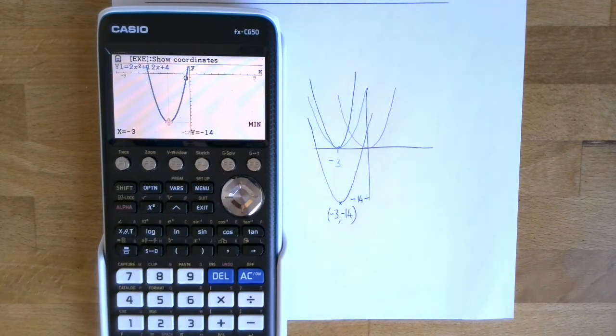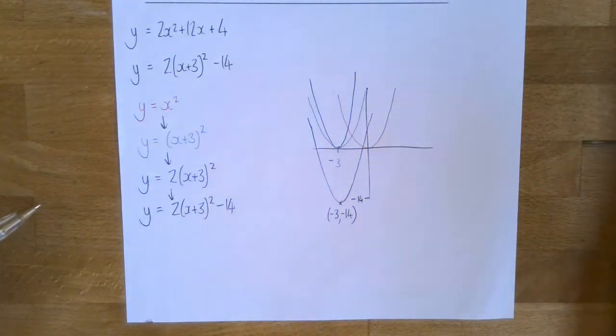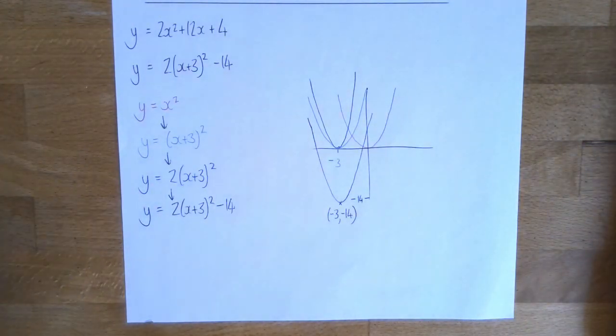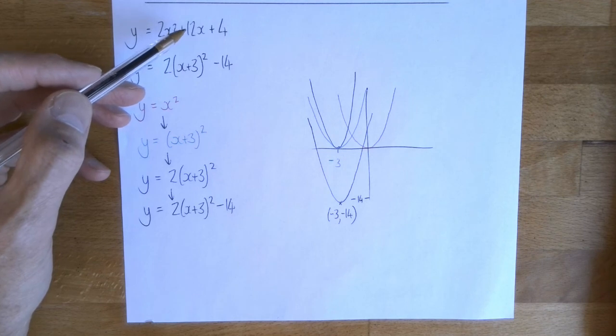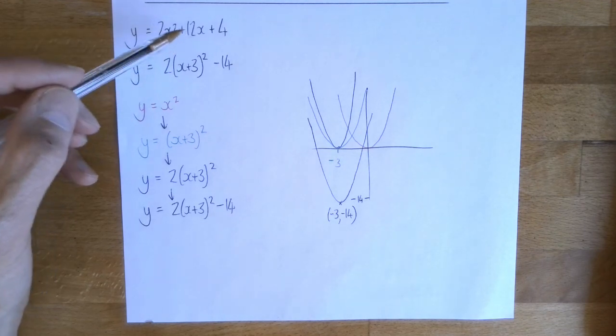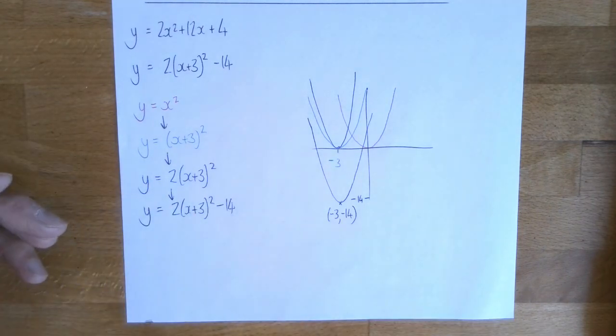Now, okay, why do we bother doing all this malarkey if we've got a calculator that does it for us? Well, firstly, not all schools give you a graphical calculator. So there you go, that's a tick in the box for Ilfracombe Academy. But secondly, exam boards are very good at asking questions with missing letters instead of numbers, so they're very good at getting around that problem. So we need to be very good at this technique, even though we've got a calculator that allows us to check the answer in this case.